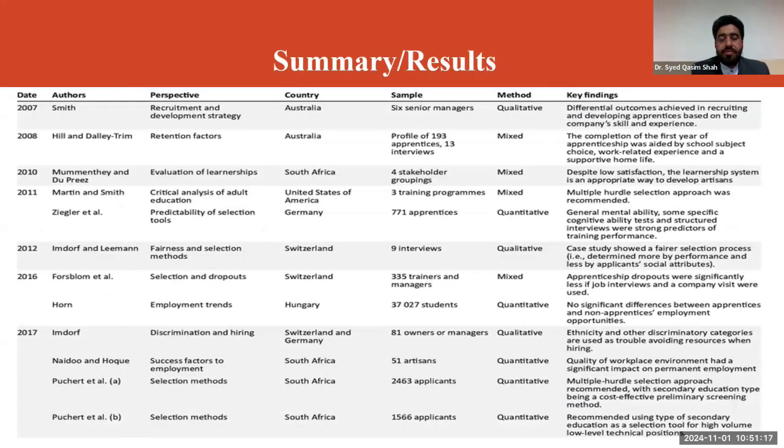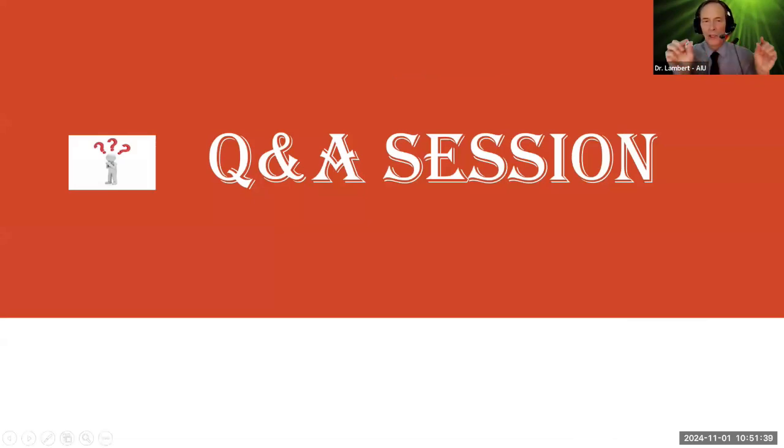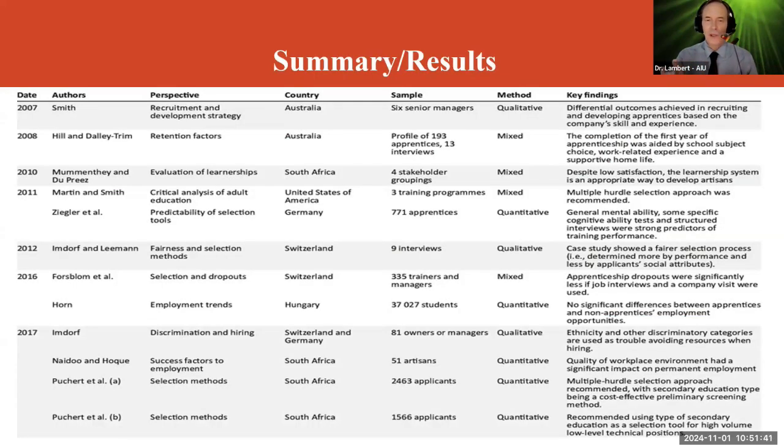So we can have a very systematic review of all the literature with proper terms, with a proper methodology, with a proper inclusion and exclusion of articles for our review. Dr. Said, if you can go back and bring that screen up again with your tabulation, I would request the students to take a photo or a screenshot of this. This is extremely helpful.